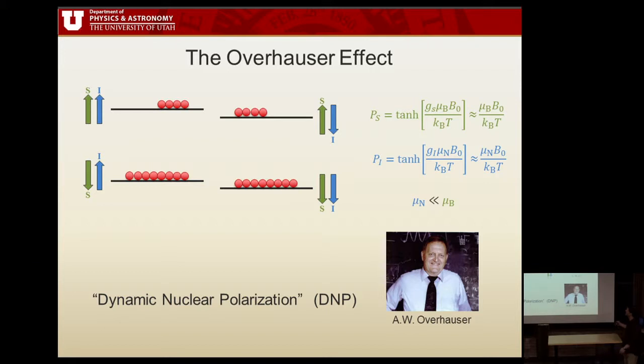So what you have in the Overhauser effect is, and the reason I showed you NMR first, it's really true of any system where you have two pairs of two levels, okay? And the energy separation between the two pairs has to be very different, okay? So in this case, I'm just showing two kinds of spins. There's a spin that's electron-like, that's the S. It has a big magnetic moment, so its separation is big. And there's a spin that is I, a nuclear spin with a nuclear moment that typically is a couple thousand times smaller than the electron moment.